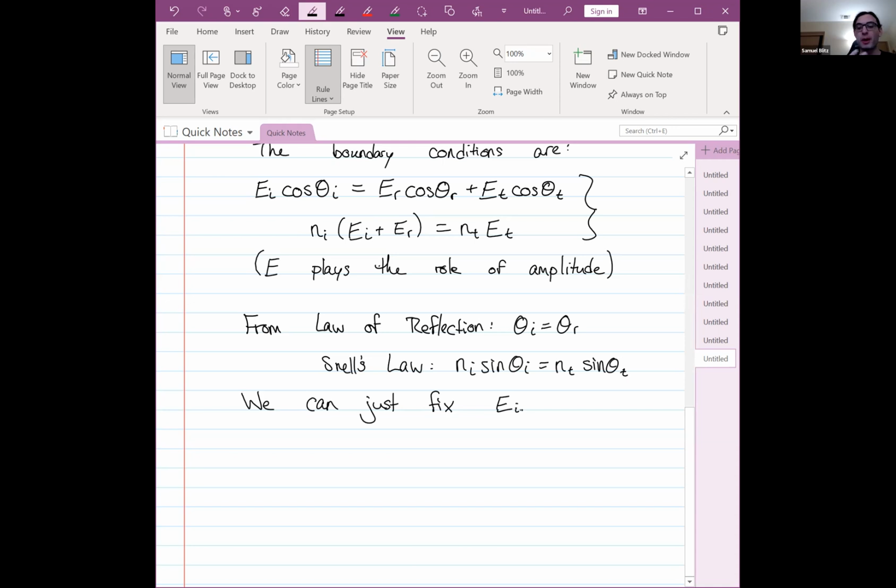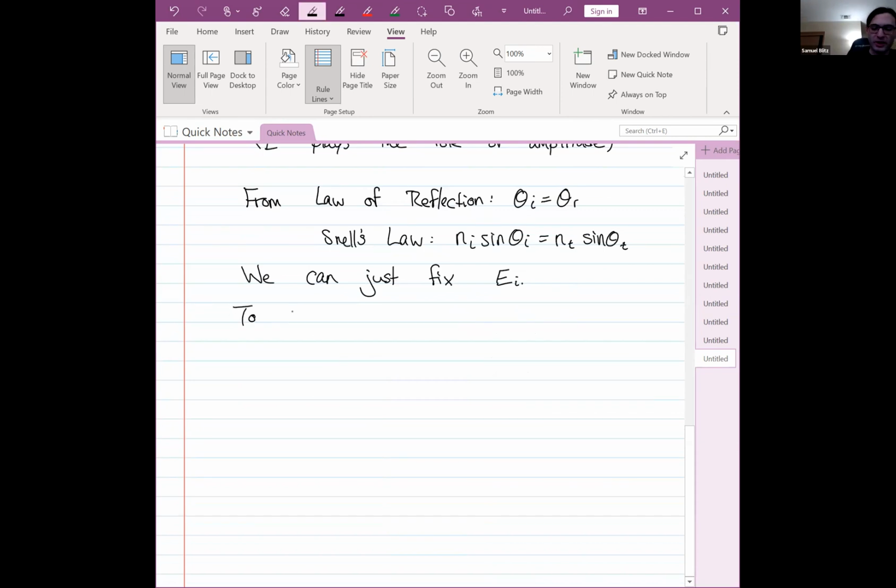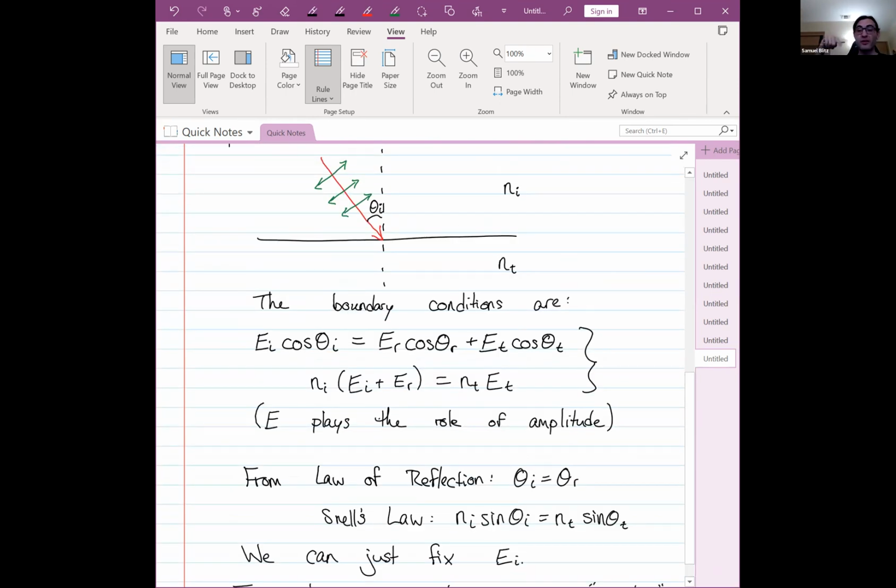Basically, we might want to solve for any of the angles, or E sub r and E sub t, in terms of the indices of refraction and the incident amplitude, incident E. So we need basically one more equation if we want to be able to solve this system. But that's good, because it means that we can extract a lot of different scenarios here. Let me write this down. We need one more equation. I'm going to put equation in quotes because we're not actually going to use a very complicated equation to do this, because this should describe any type of incident wave and any type of reflection.